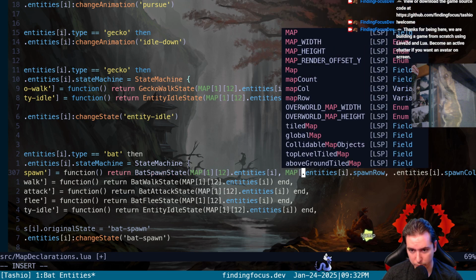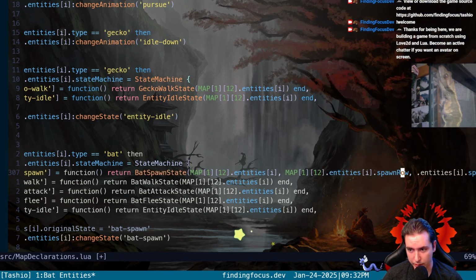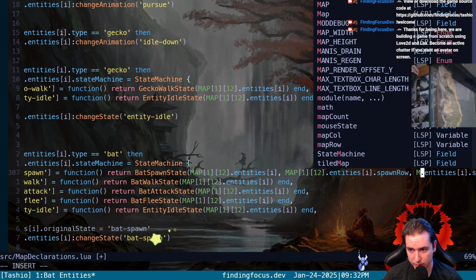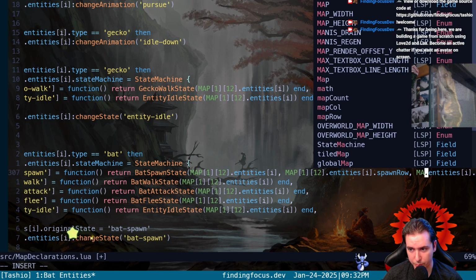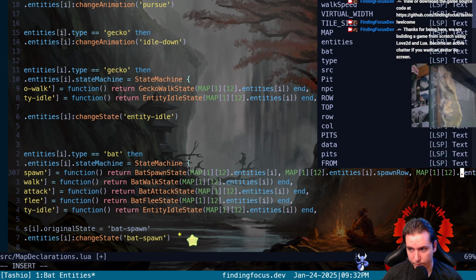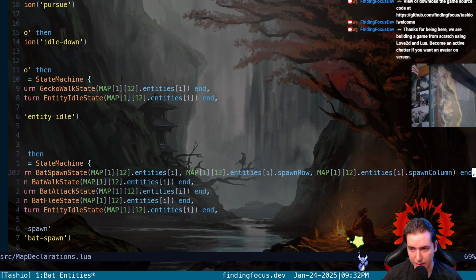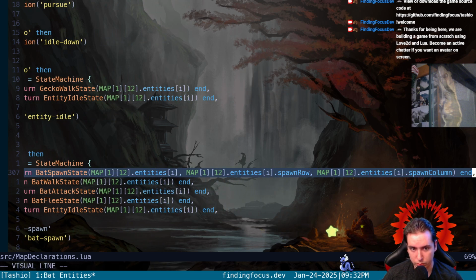So we'll go to that given entity in its entities table at the ith index and also pass in the spawn row and spawn column. And then in our init, we'll do the logic to figure out what the dx or dy might be if we give it those two options.